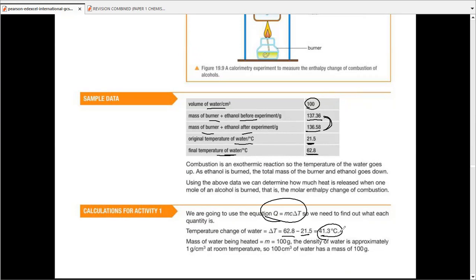I hope that makes sense, right? Yes, subtracting these two values makes sense. Now, what about the mass? Since we have taken water in volume, that can be pretty tricky, but we have something very simple to solve it. Mass of water is actually 100 grams.